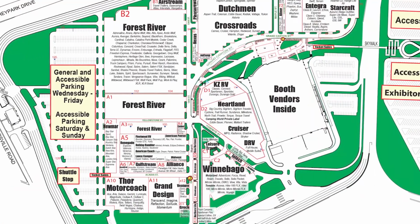So everything's set up by the manufacturer, and it makes it a very unique experience when you're coming out. I think that's one of the big pluses of the show, Heather. It's always been the hallmark of the show, but in other shows, if you want to see a Winnebago, you might see it at 10 different booths. You want to see an Airstream, there are 3 different booths. But all you got to do is look at the map, which is very well done.